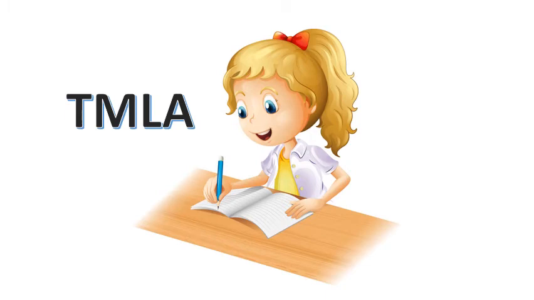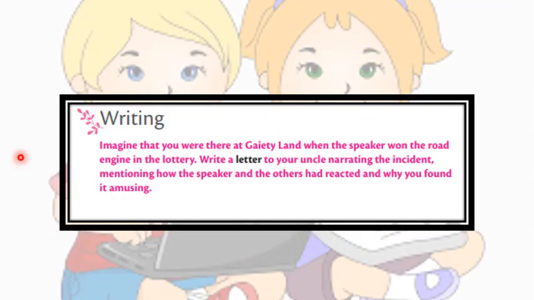Now you have your TMLA for this module. That is, you have to write a letter. Imagine that you were there at Grade8 when the speaker won the road engine in the lottery. Write a letter to your uncle narrating the incident, mentioning how the speaker and others had reacted and why you found it amusing. See, you have to imagine that you were also there along with the speaker in the Grade8 at that time when he won the road engine.